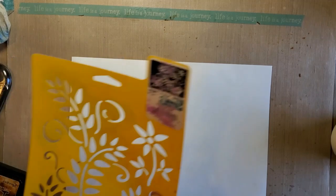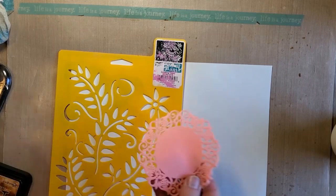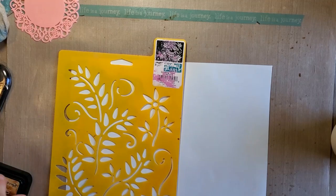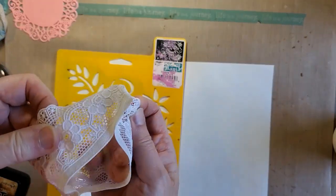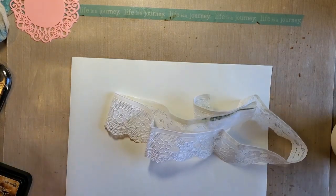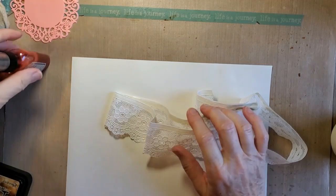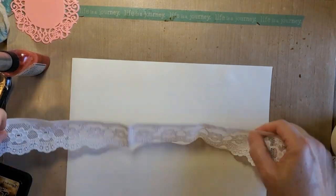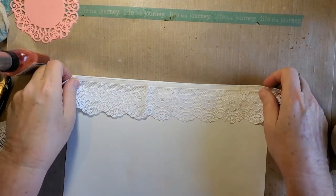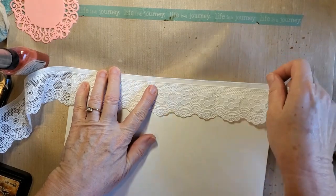All right, let's find a good stencil. I have this. And, oh, I want to play with this. Remember I got this in a haul? Somebody suggested using it as a stencil. Somebody suggested using it as a stamp. I also have this plastic doily stuff. Yeah, let's play with that for a minute. What do I want to use, though? How about this? This kind of has a little bit of sticky on the back of it so that you can stick it down, supposedly, I guess, so it doesn't move on you.